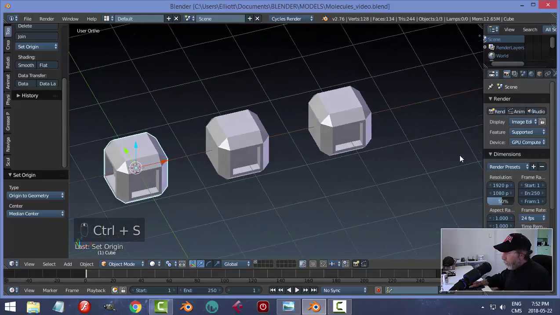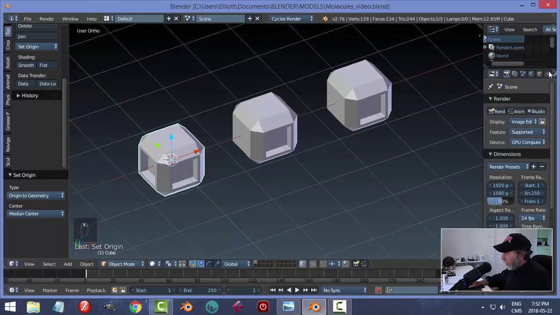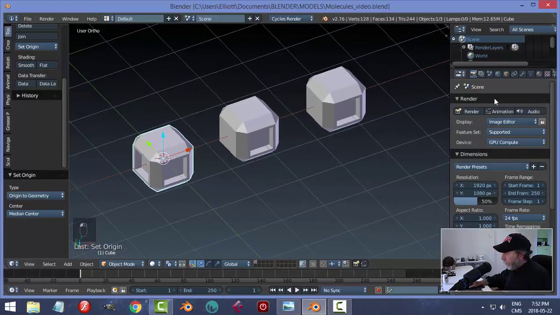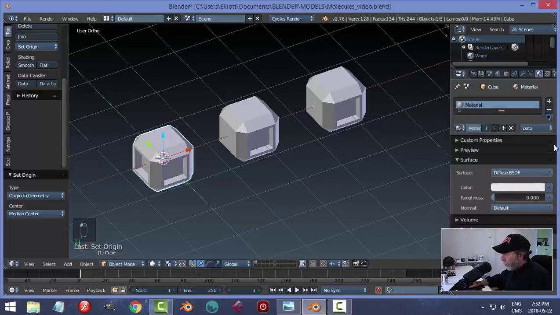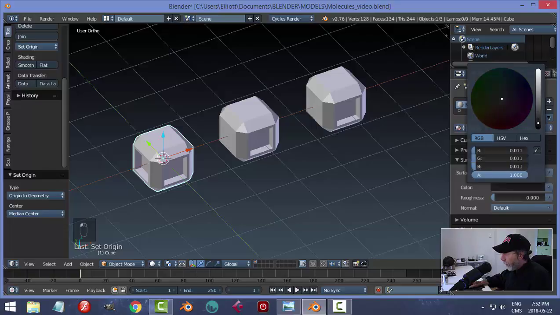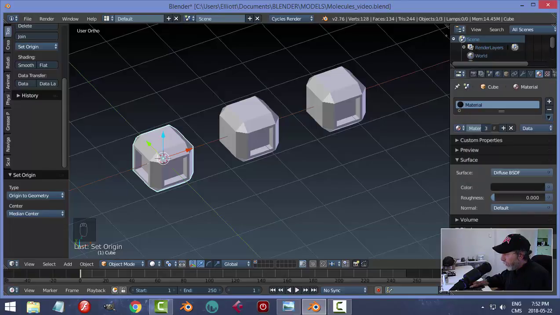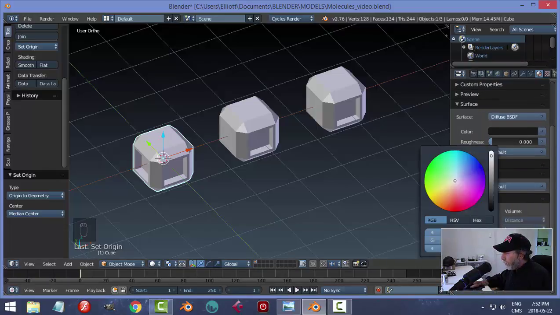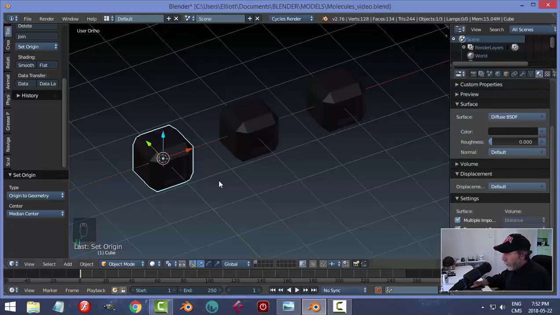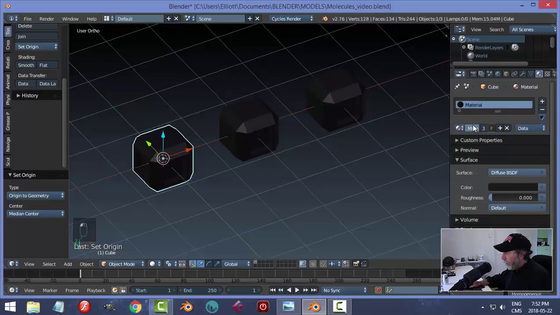Okay, now I'm going to come over to the Materials tab, over here, use nodes, and I'm just going to make this black, and I'm going to color the carbon that color, just so I can view it in here. I'm going to go into settings, and viewport color, I'm going to use the eyedropper and click on that color, so they're going to turn black. So there's my first material. All right, and this is really for carbon, so I'll just do capital C.